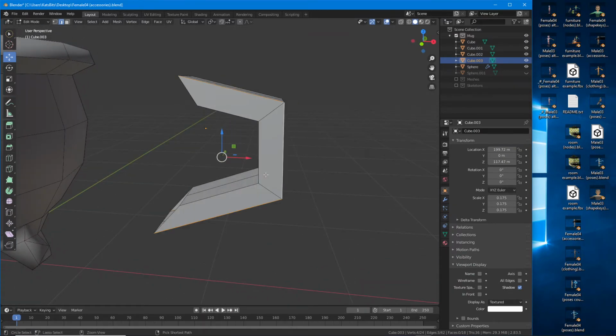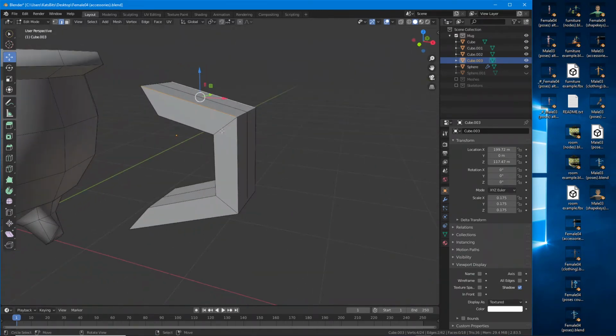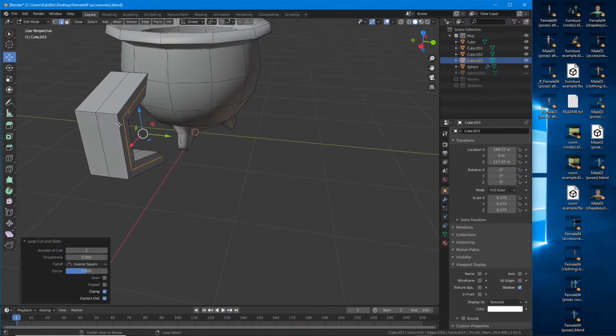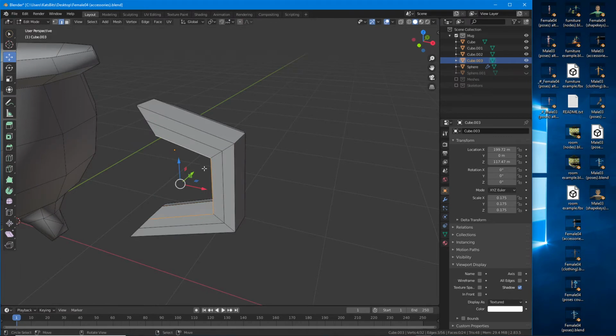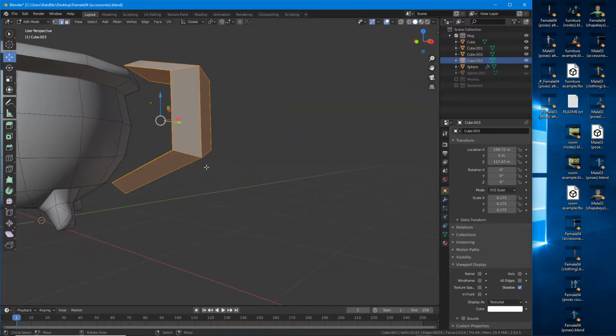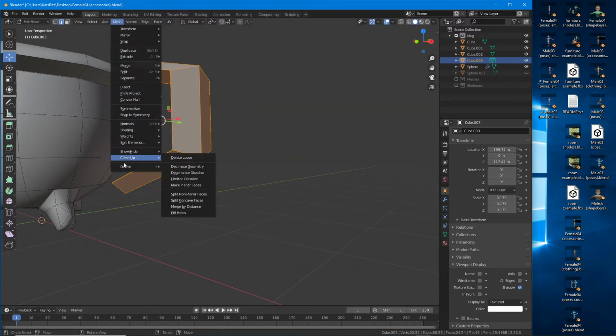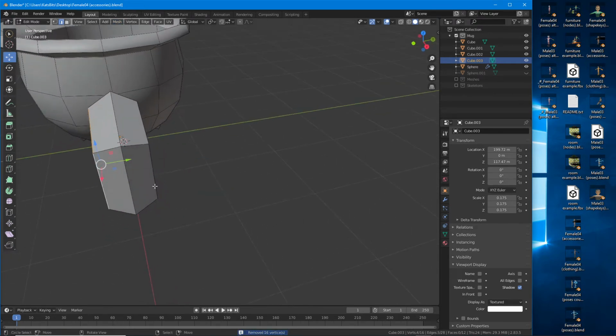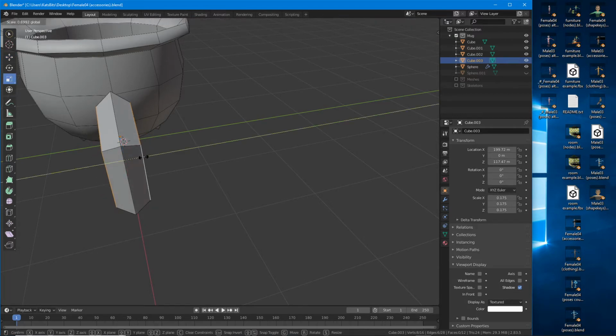Whoops. Before we do that, what we need to do is loop cut, then we can collapse, so edge slide, select, clean up, scale.